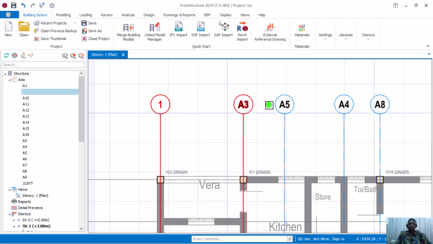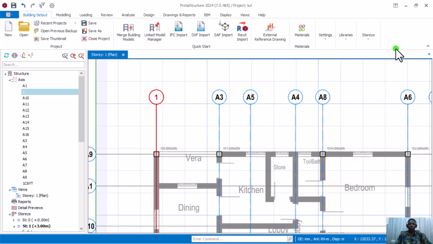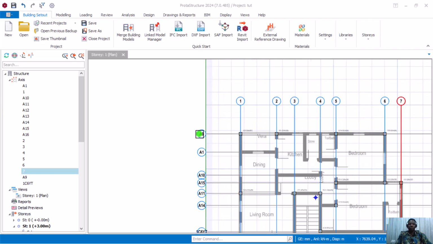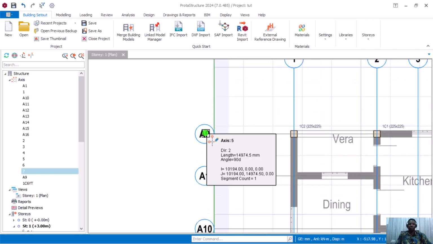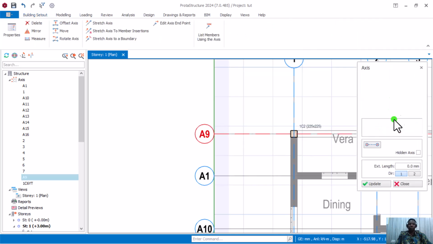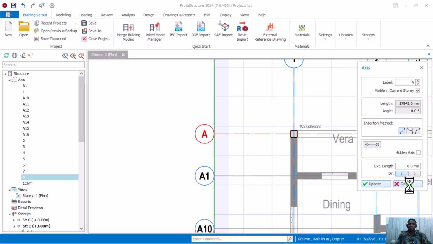That's how we'll do the same thing to all of them. You can see here we're done with the vertical grid. So we're just repeating the same process. You double click on it, you wait for it to load, and then you change the label. In this direction we want to say A, so we click A, we click update, and it's going to change it to a single A. Just the same thing I did.